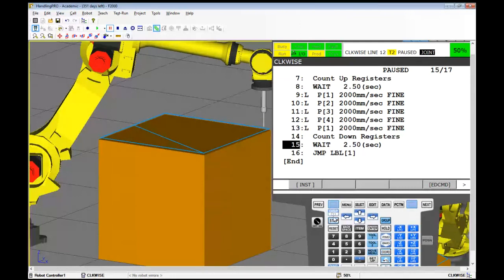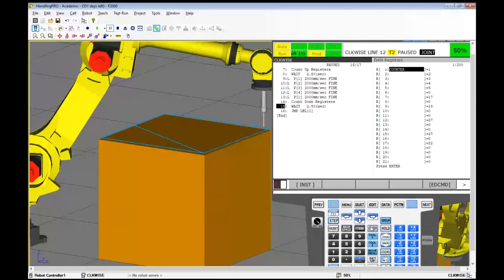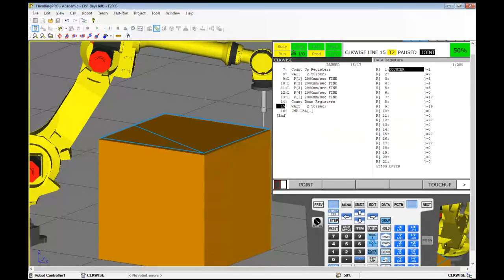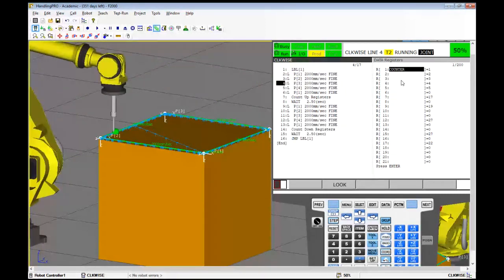If we flip over to the double display, we can watch the registers change as we run through the program. There it goes.